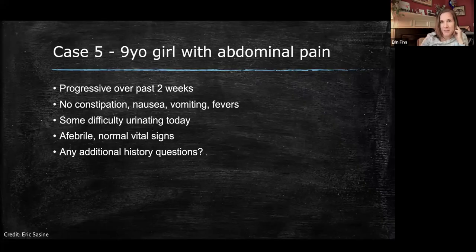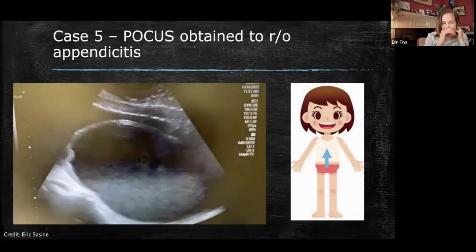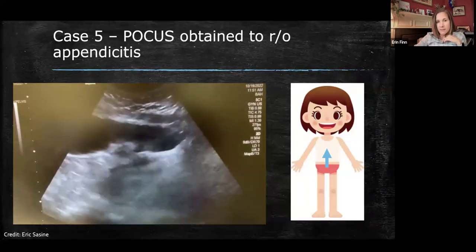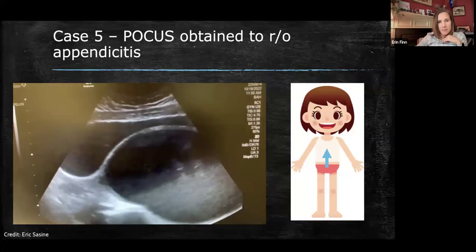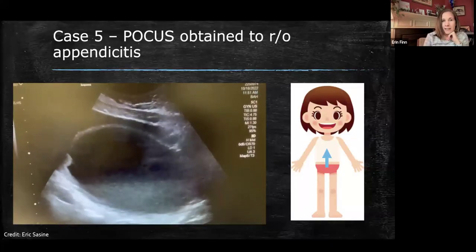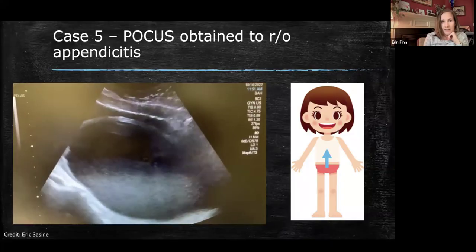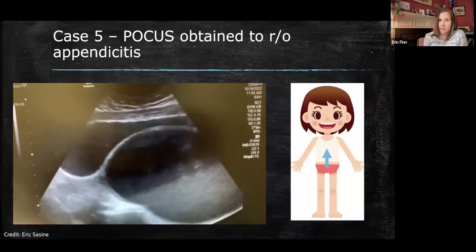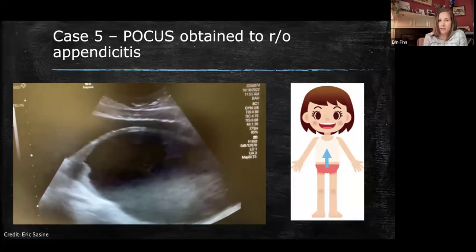So this, again, they were focusing because they were thinking maybe could be appendicitis, although she didn't have any fevers. But so probe marker, this is a sagittal view. The marker's towards the head. And I'm going to let it scroll through a few times, give you some more history and see what y'all are thinking, and then I'll go through it. So type in the chat if you're noticing or thinking through anything, or if you have any other history questions that are coming up now that you're seeing this.